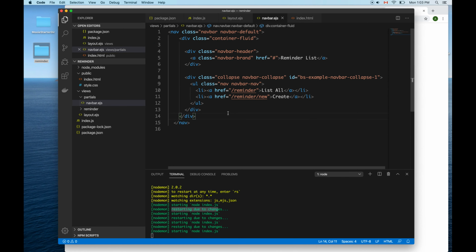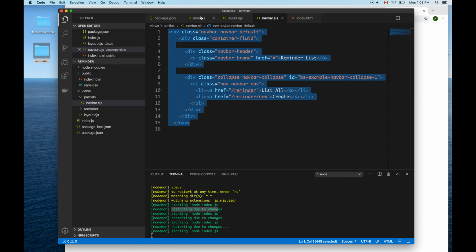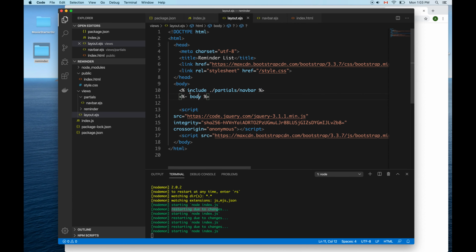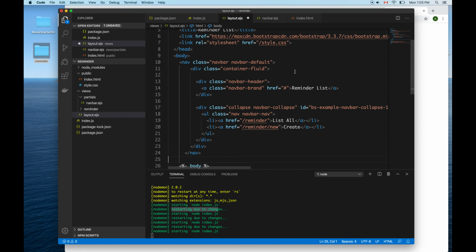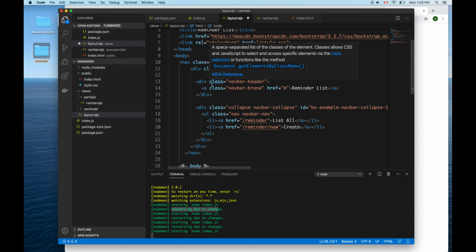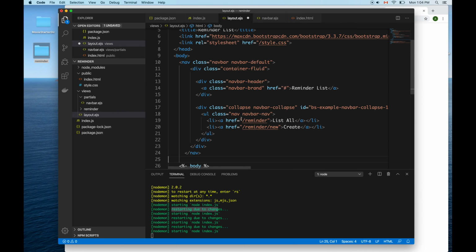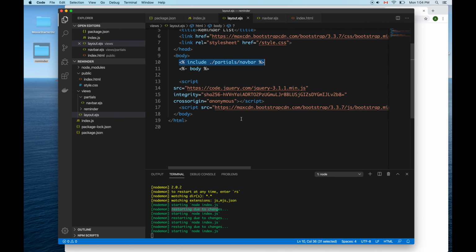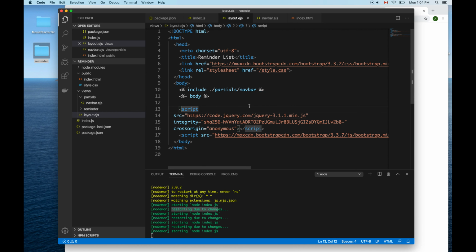So all of this HTML over here is going to get imported into this part right over here. Instead of us having to do this, you can see how our page is starting to get a little bit crazy, right? Because we have all this HTML code, and eventually if a new person comes onto your team and looks at all this HTML, they're probably going to get overwhelmed and say, wow, this is so much code. And so by putting it in a separate file like this, it becomes easier to rationalize exactly what's going on.